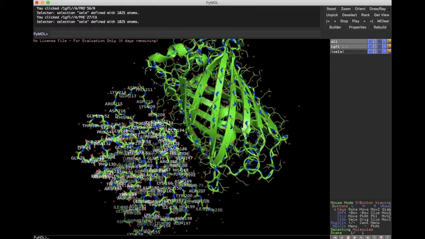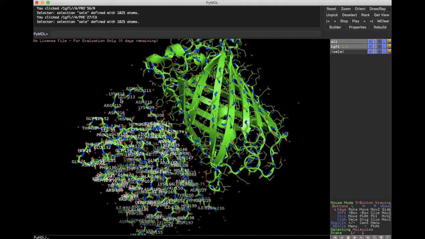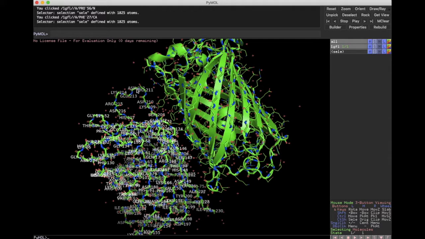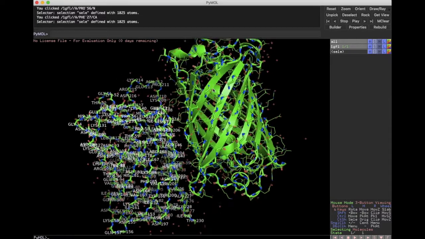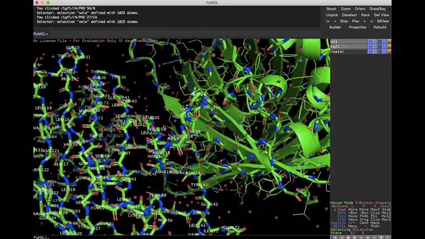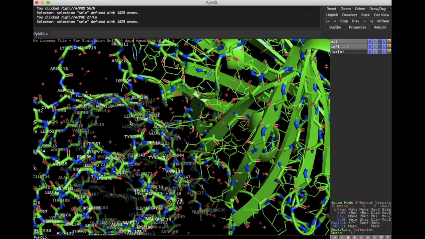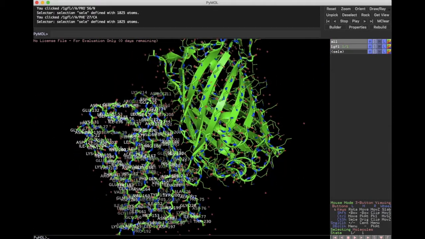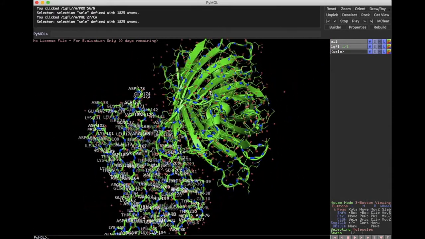So you can see up here we've got lysine, glutamate, asparagine, proline, arginine, so on and so forth. And that can often help you to know what you're dealing with, especially if you're engineering the protein. You often want to know where the different amino acids are that you're maybe wanting to manipulate or change.